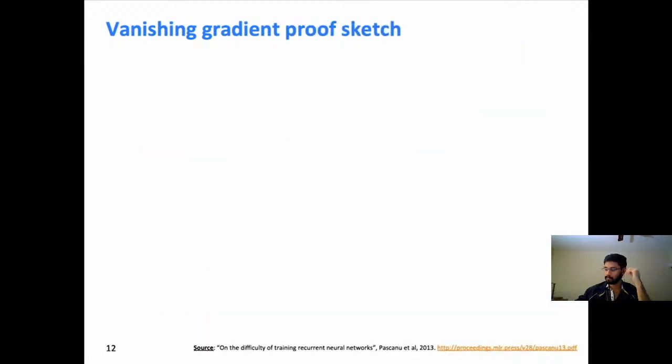Here's a slightly more formal definition. If you remember from last time, if we have a vanilla RNN, then the hidden state ht is computed as a function of the previous hidden state ht minus 1 and the current input xt. You might remember in the previous lecture, we said that xt were one-hot vectors representing words, and then et is the embedding. This lecture, we're going to be getting rid of that detail, and we're just going to be thinking very abstractly about an RNN that has some kind of input xt, and xt is just any kind of vector, probably a dense vector, but it could be words or not. It could be one-hot or dense, but that's just the input. So that's the definition that we learned last time for vanilla RNNs.